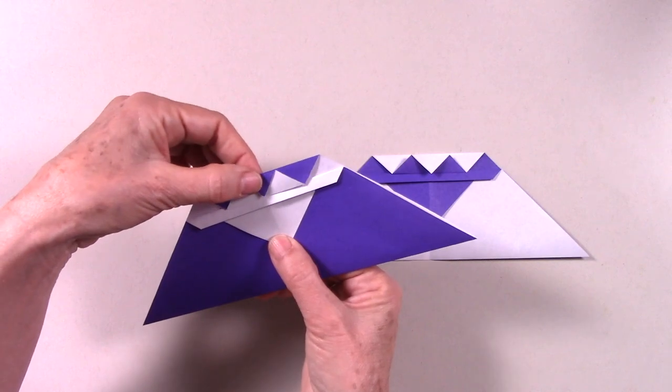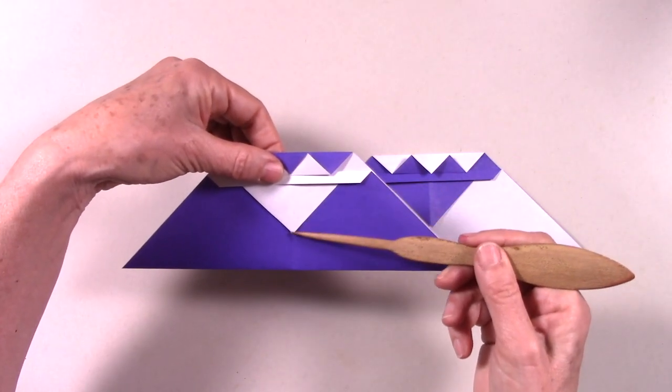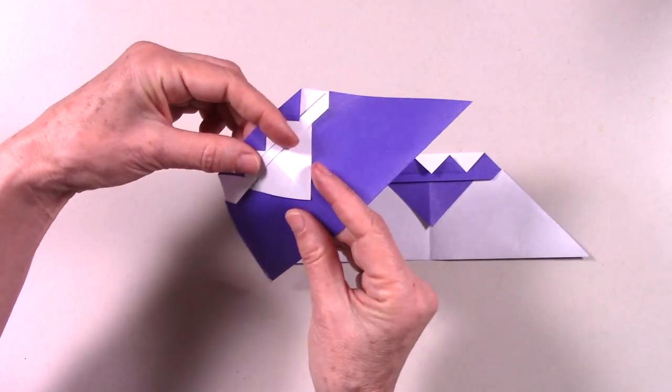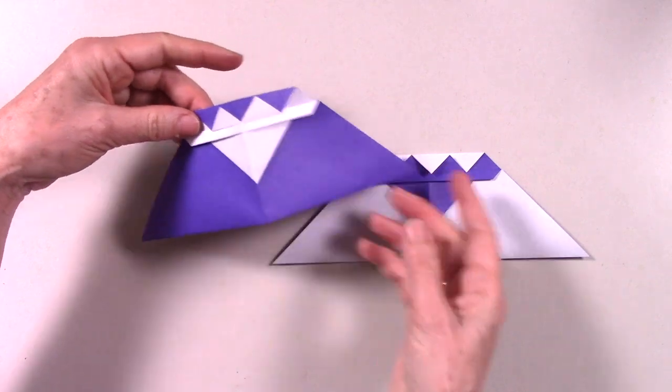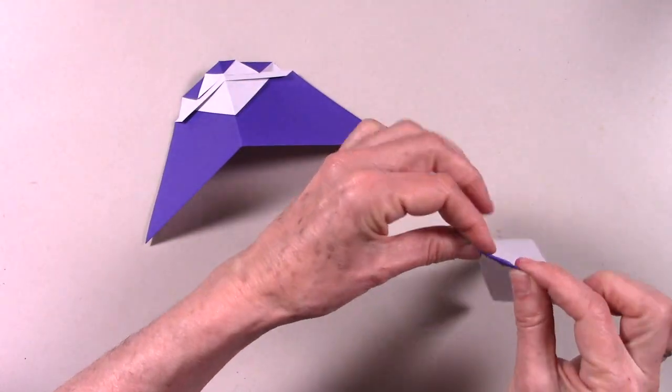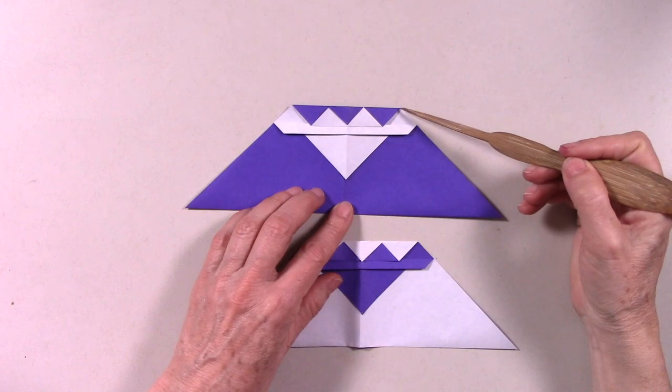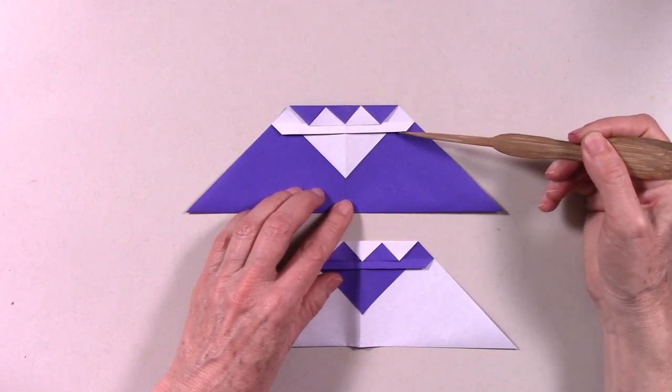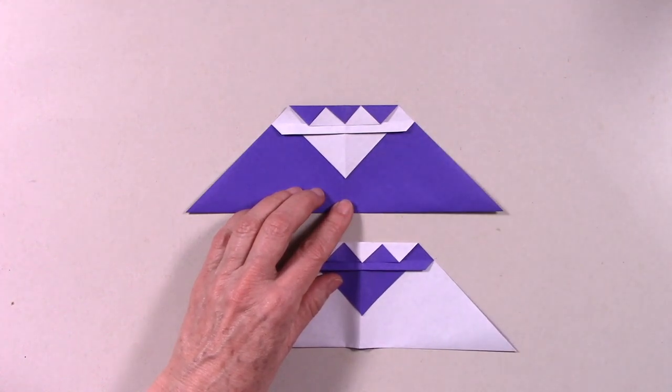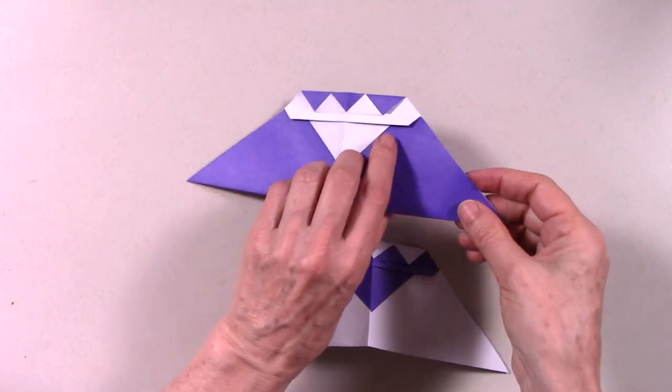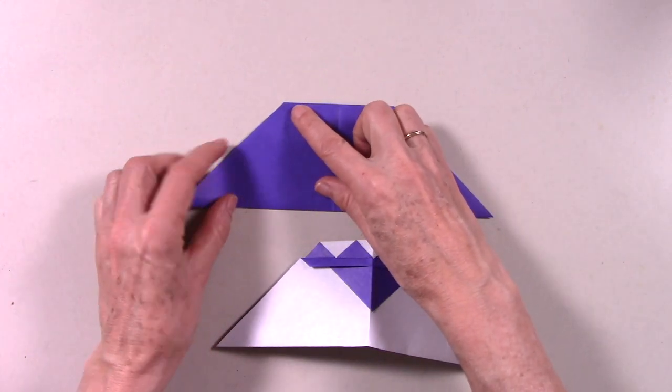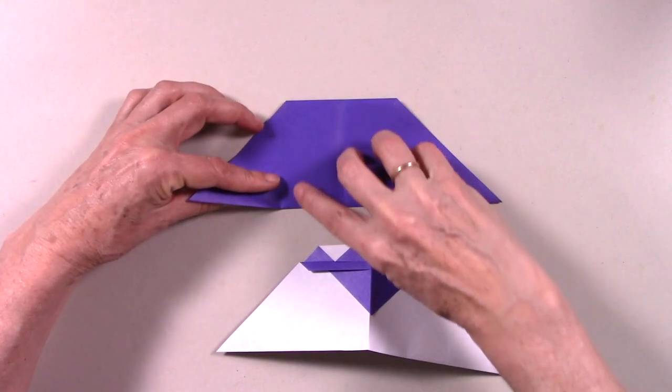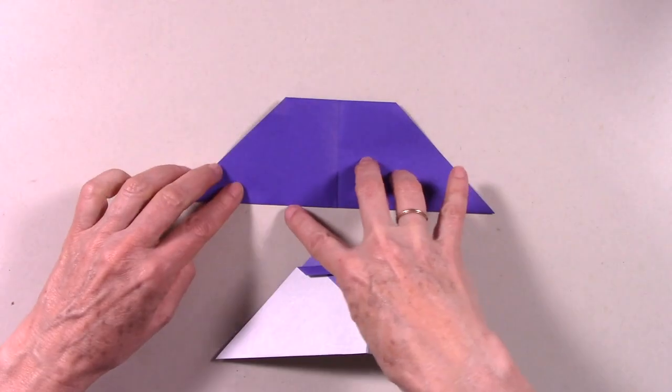We reinforce this vertical central crease as a mountain fold through all layers. We locate this corner at the top. And from there we are going to be making a vertical fold, mountain fold, all the way to this edge. And we can actually turn it over and do a valley fold on this side. From here to here. It's going to be vertical so the folded edge matches itself.